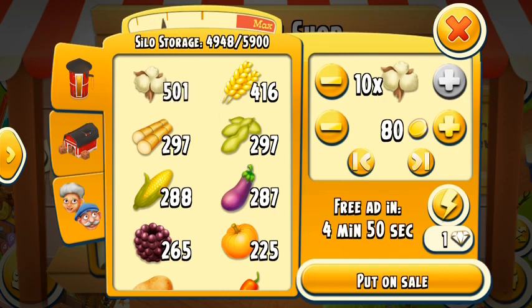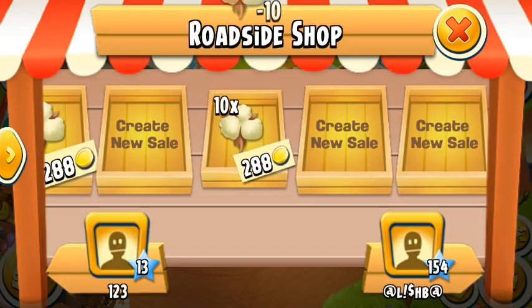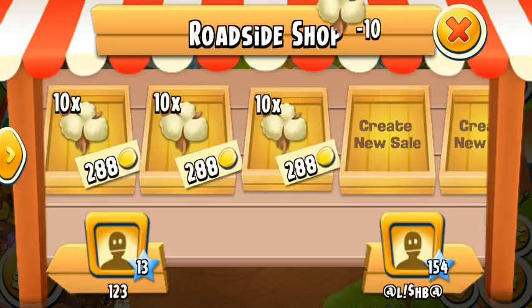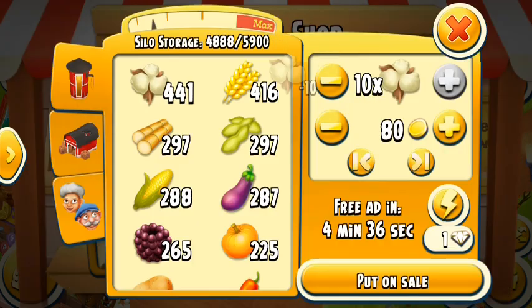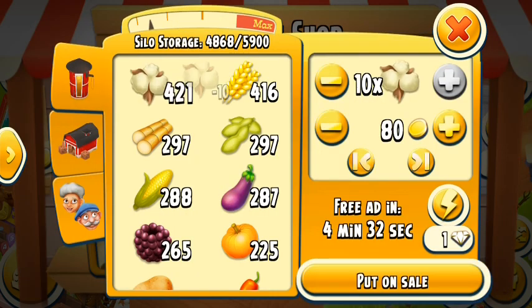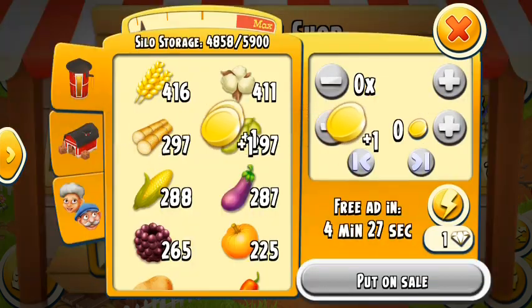And I have space here, and I will sell the cotton. I don't need it too much. I have done one derby task of it. That's why it is free. That's why I have too much of it. And now I'm selling it. The people will buy, and my silo will be free.